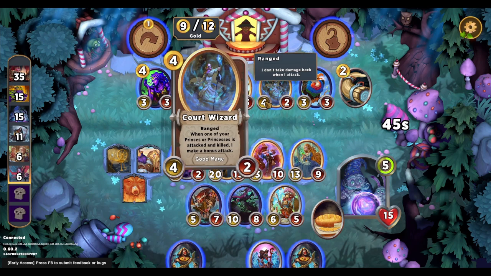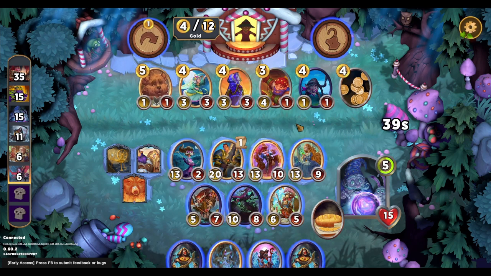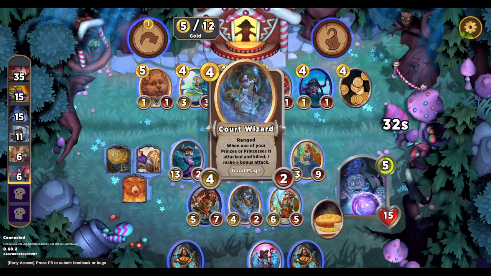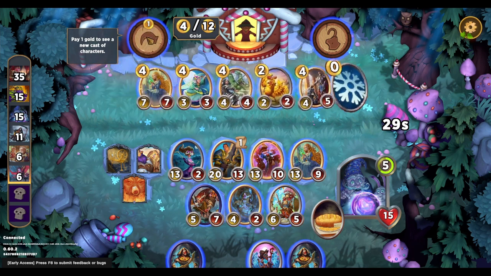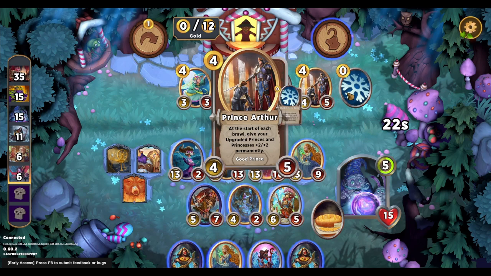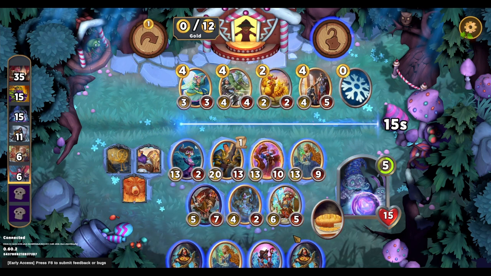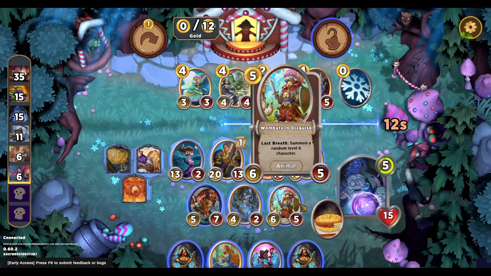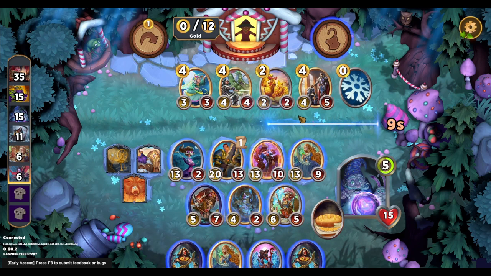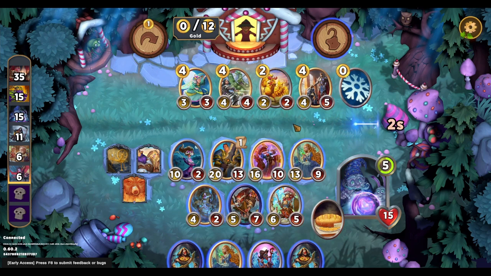Court Wizard. Oh. Maybe we go for you. Get rid of you. Could go Wretched Mummy or Court Wizard. 13-10 on our cat right now. It's another Juliet. We don't have any upgrades on people yet, so that wasn't worth it. Princess P, not really worth it. Okay, we could do Wretched Mummy and Copycat instead of the Court Wizard. Let's do that. Okay. No, we hope.